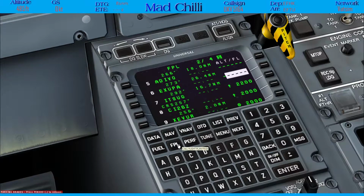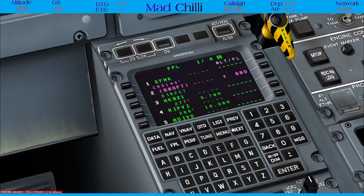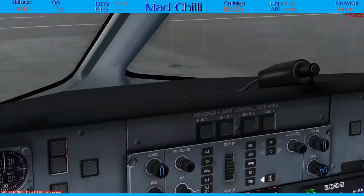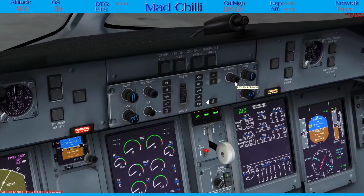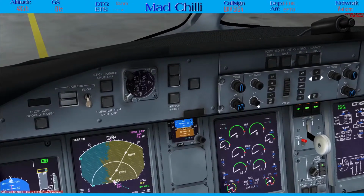So. Oh wow. It's maybe because I put in the Xuper waypoint as part of something else, but basically as long as we're above 7,000 at Xuper, we're okay. Which we should easily manage. We're only cruising at 14,000 today. So I'm not going up very high. Your damper can come on, because why not? Altitude select, and this can go right up to 14,000 now, because there's no restrictions on the departure whatsoever.